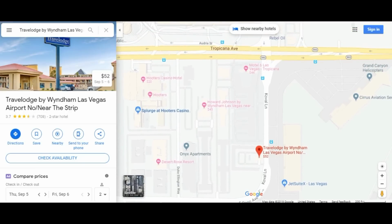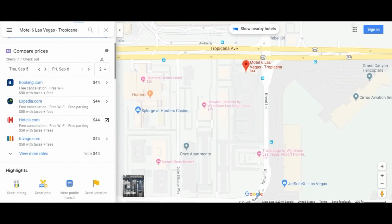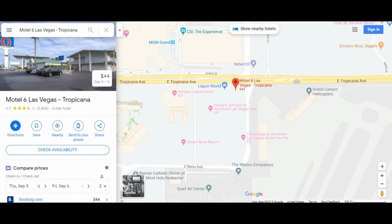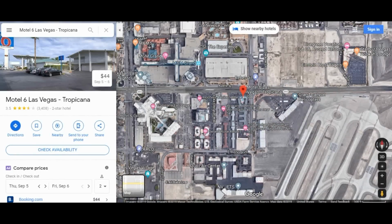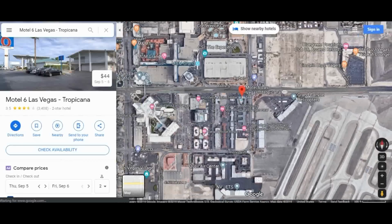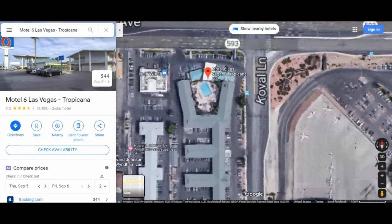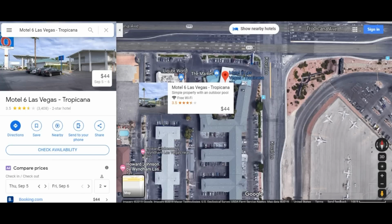We're going to move up just a little bit to the Motel 6, right here. And this one's a cheaper one. It shows $44 a night right here. And pretty much all of these are the same. I'll zoom out a little bit and give you guys satellite views so you can get a better shot. So here's the airport right here. Here is MGM Grand. And you're just a good size block away on Tropicana from the Strip. So if you don't mind just walking down this way, it's not that bad of a walk. You can just walk right down here. You can stay here for cheap with no resort fee. As you can see, they have a pool, and pretty typical amenities you'll find even at any other motel.